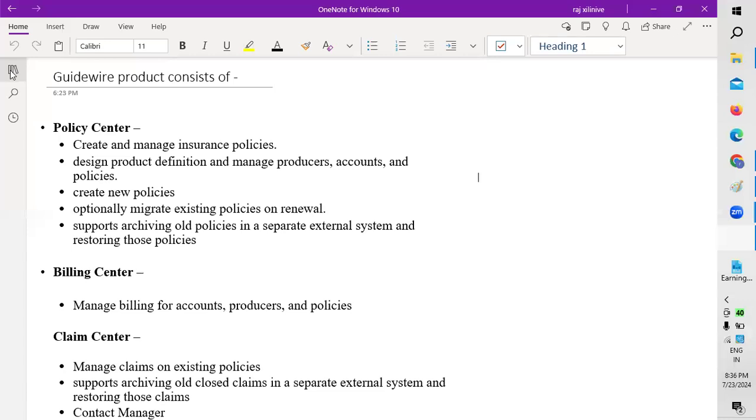I'm giving an example from the marine insurance point of view, not air. Air insurance also comes under marine only. But I'm giving you the example from the cargo point of view. So there are changes required. There are some changes which are majorly required on the Policy Center front, not from billing and claims all the time. So there are major changes they require to make from the Policy Center point of view.